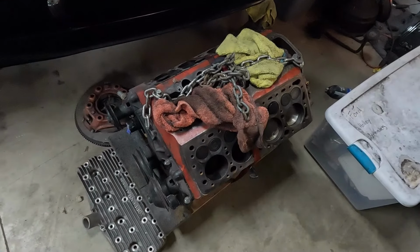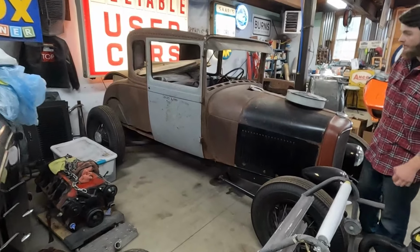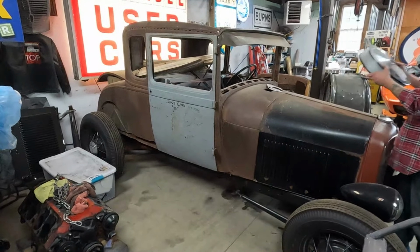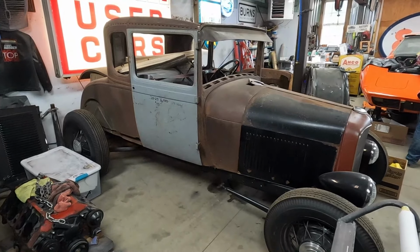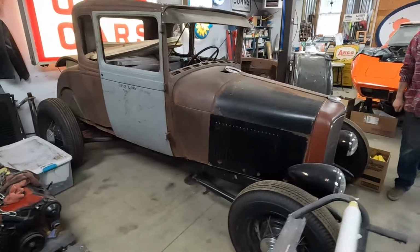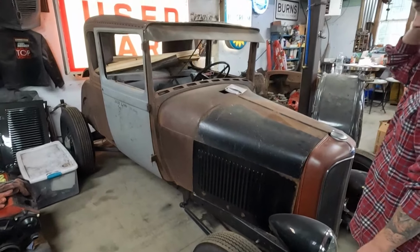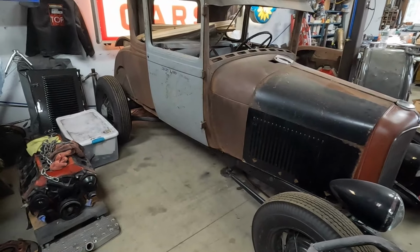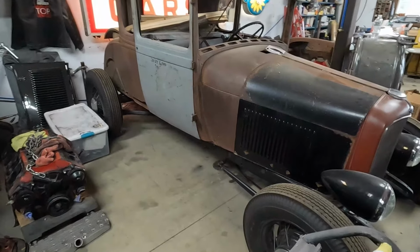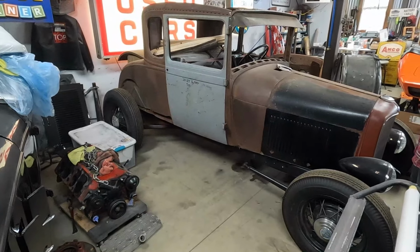Another flathead. This one's Dad's. This one belongs to Eli. He was going to bring us a Pine Tree car? Well, the plan is to, for sure. We didn't have time to finish it this year. We had a couple other cars to finish, four customers. But this one's got a Merc flathead. He got a real good deal on it. It's got a basically redone drivetrain. The transmission has been gone through, and the rear end was gone through.